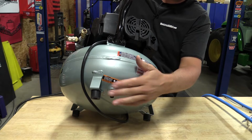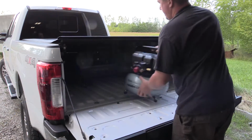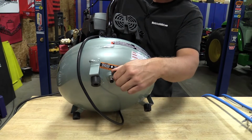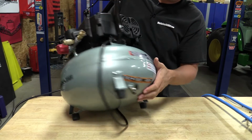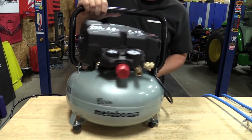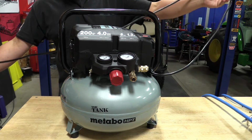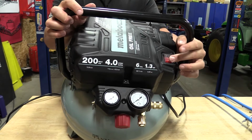So I would be fairly careful with this dude if you're throwing it in and out of a truck, that you don't hit this on some lumber or anything else. It is pretty robust, but if you want to drain the tank completely, you can just open that 1/4 turn valve and drain it. It does have a simple grounded plug with a fairly long cord that is about 7 feet long. You have your on and off switch on the top.